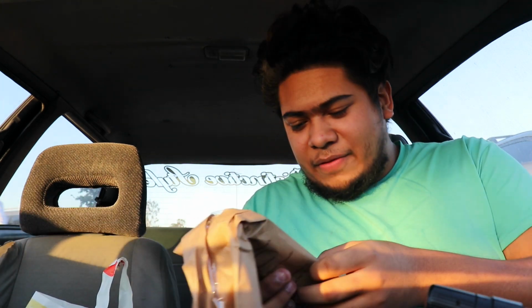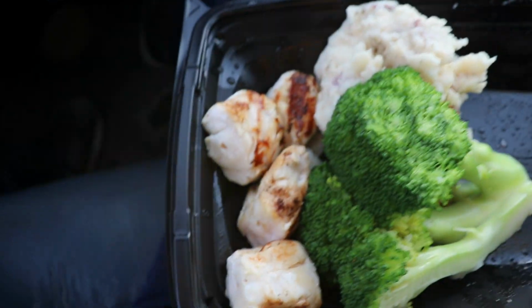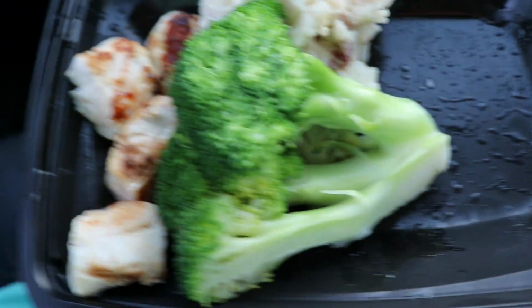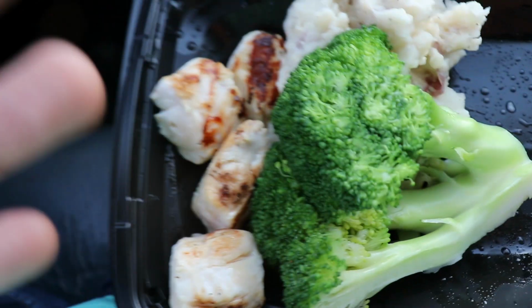Let's see if this food is good. Like I said, I've been to... what is this, bread? Got some bread in here. I've been to the Cheesecake Factory once, and I got a mac and cheese burger. By far the worst burger I've ever had in my life. I don't know if it's a burger, it just wasn't good. So you have a little chicken here, some broccoli and some mashed potatoes. I don't dislike any of this, so I'll eat it, no problem. I know people dislike broccoli, that's a thing, right? I like everything in here, so it should be good. Some chicken in there. Looks properly cooked, that's good.